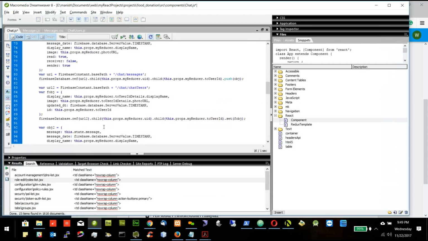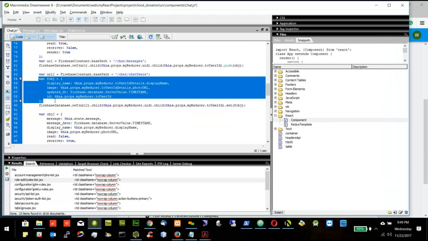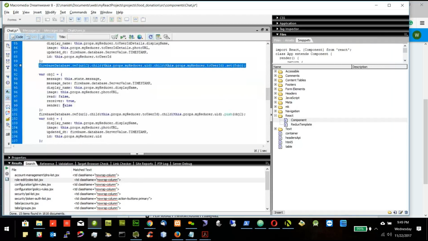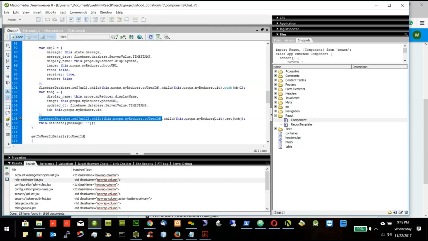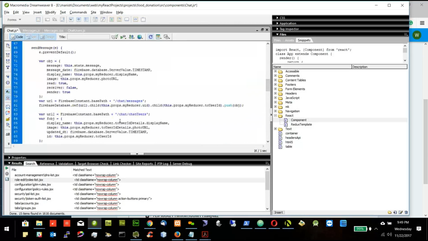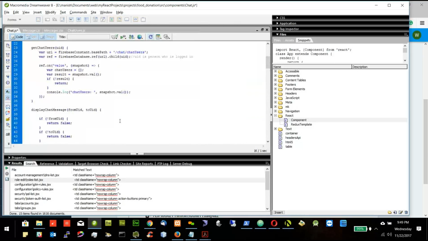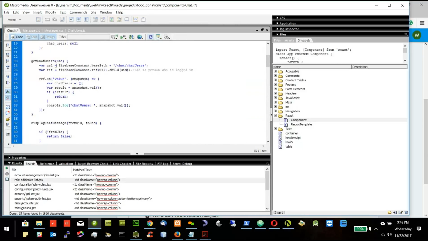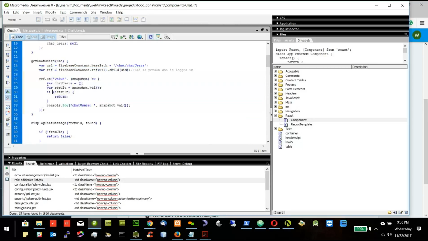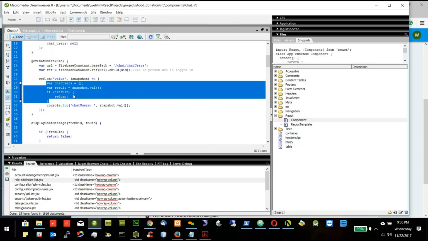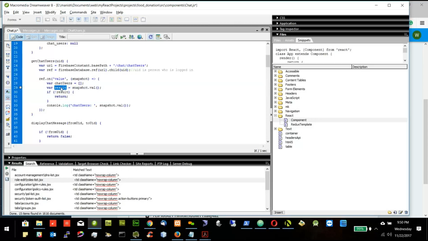So what I did, I created one object and saved it in one path. I created a second object for user ID 1 and I created another path. And similarly, when retrieving the results, I went to this other tree from the user ID, the one who is logged in, and I get all the users with whom he has chatted. So if he has chatted with 10 users, I will get all 10 users in this result.